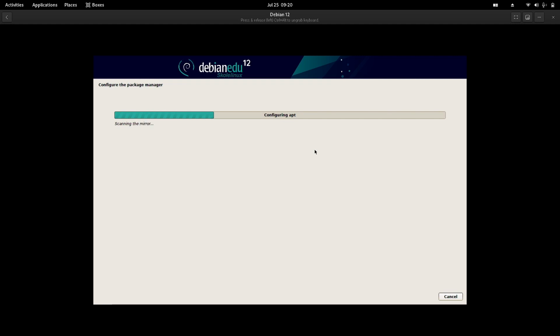Okay, so now the configuration of the package manager APT has started. Base system installation is complete, and now it will download the packages for the Debian Education profiles. So all that education profile, the education packages, the main profile, LTSP profile, workstation profile packages will now get downloaded.